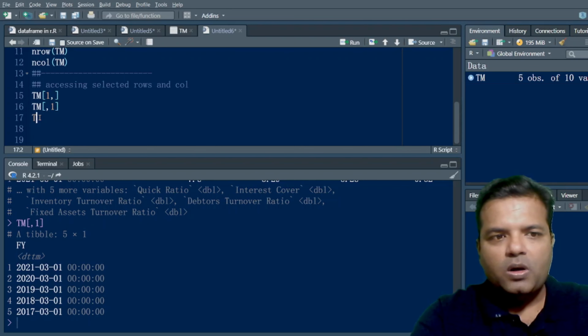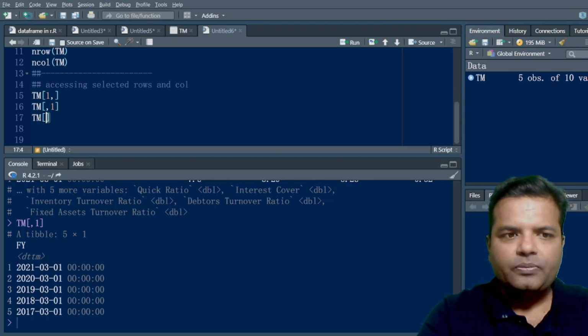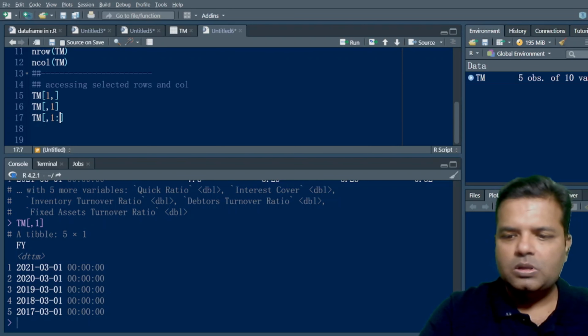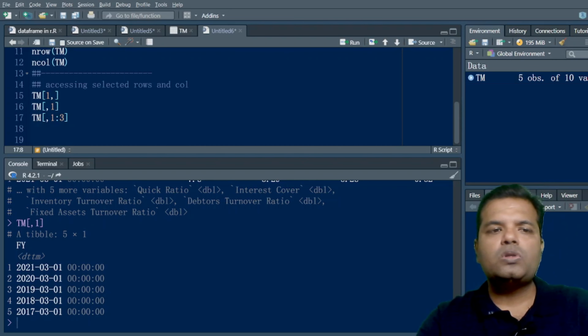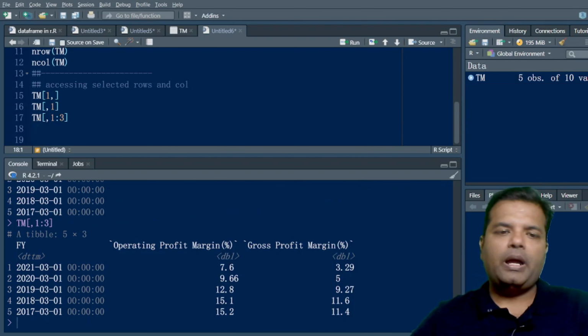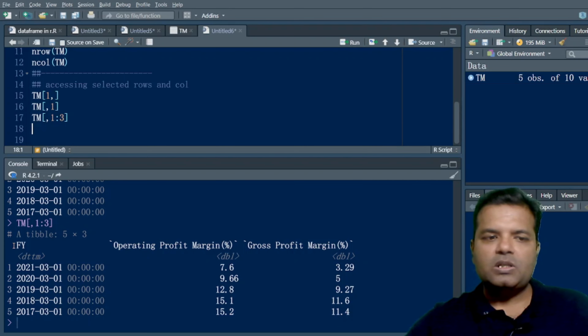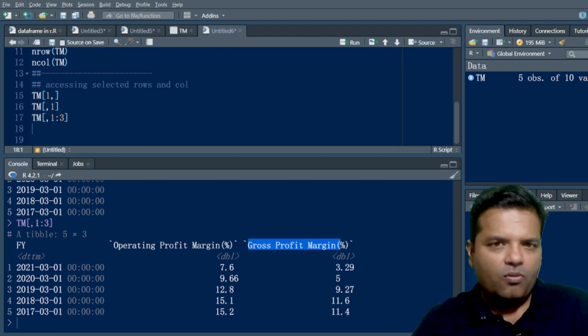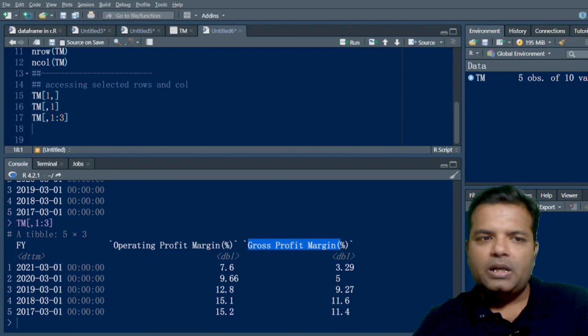Now if you want to access the first three columns, then you can use this function, and you will get the first three columns: FY, operating profit margin, and gross profit margin. These are the first three columns that we have accessed. So this is the way we can access selected rows and selected columns.